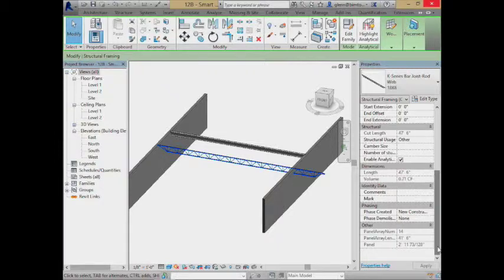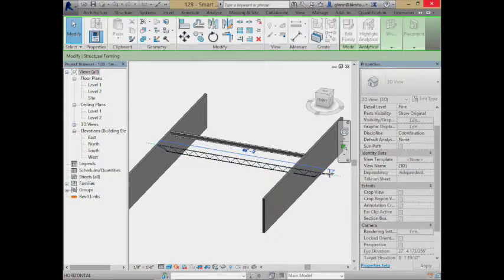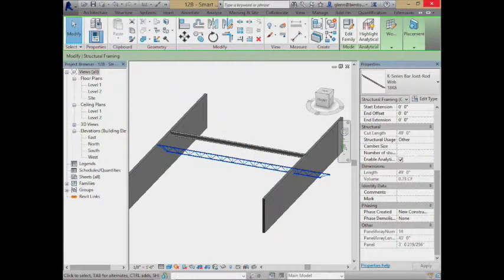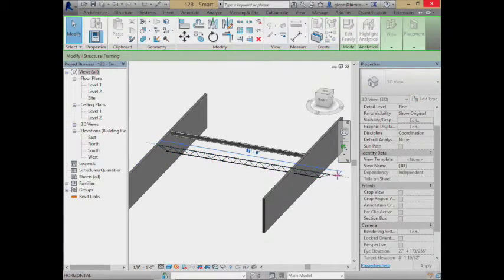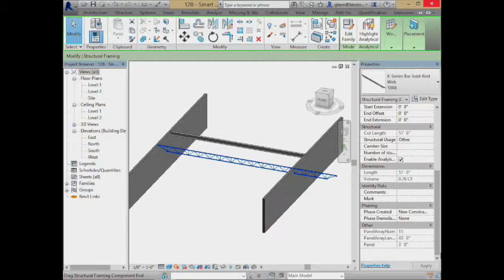If we stretch that just a little bit further, you'll see it's still giving me 14 panels, only they're a little bit longer. I'll stretch it further still. Now there are 15 panels, and the length is a little bit smaller. So it's doing a couple of different things. It's adjusting the number of panels, and it's also adjusting the panel size so that it always ends up with some whole number of panels. There's never a partial panel in there. So it's really pretty interesting how it does it.